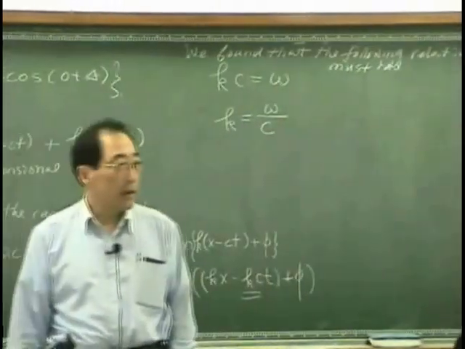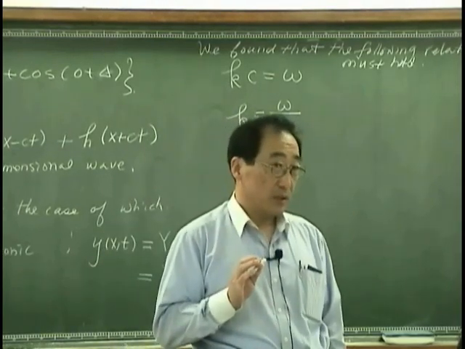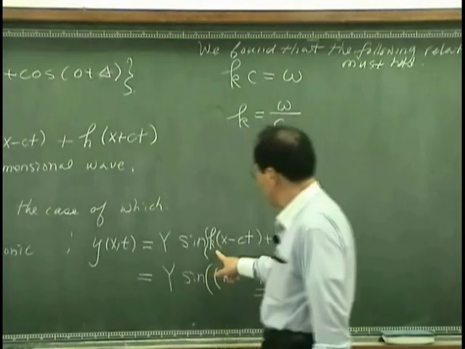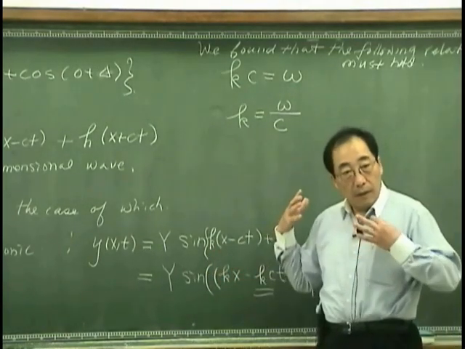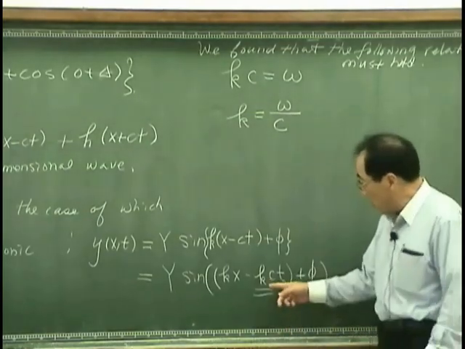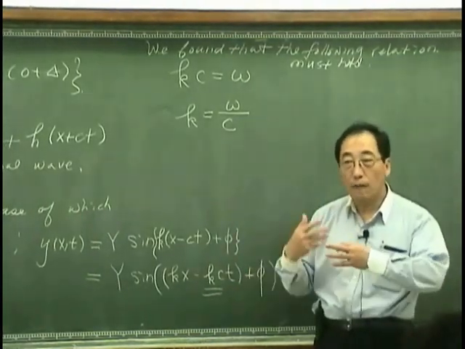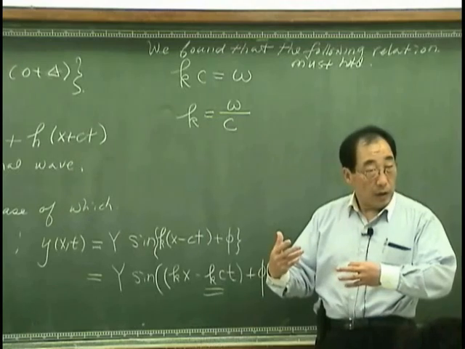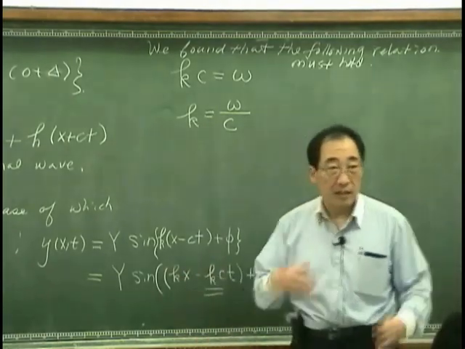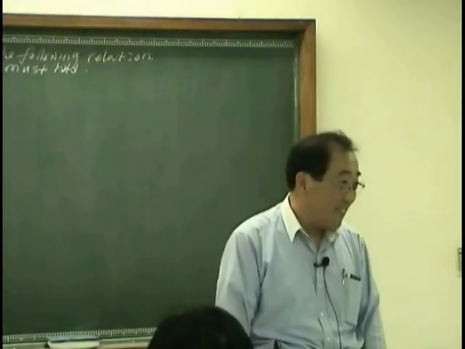What is k? Obviously, that is not the same as the spring constant you learned in mechanical vibration. That expresses something related with space. Because omega expresses the rate of change of frequency - how fast it changes. Then it must, in similar token, express how fast it changes with respect to time.